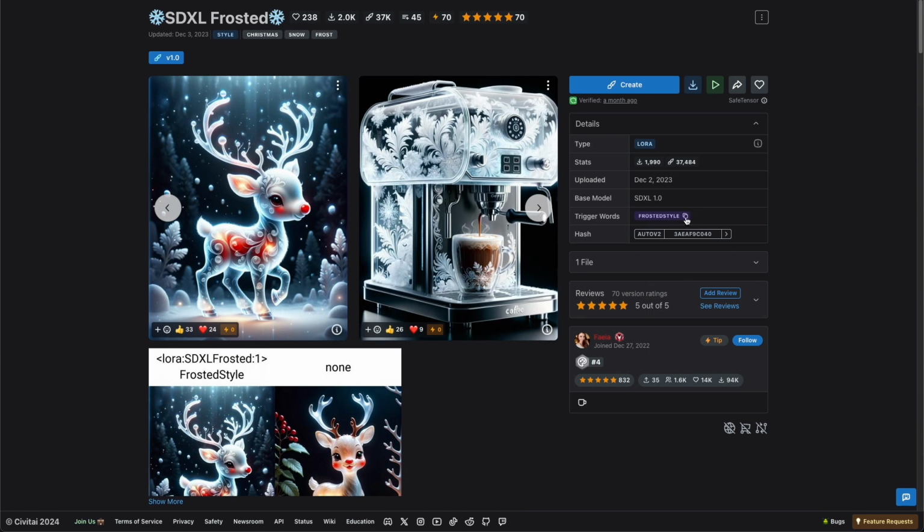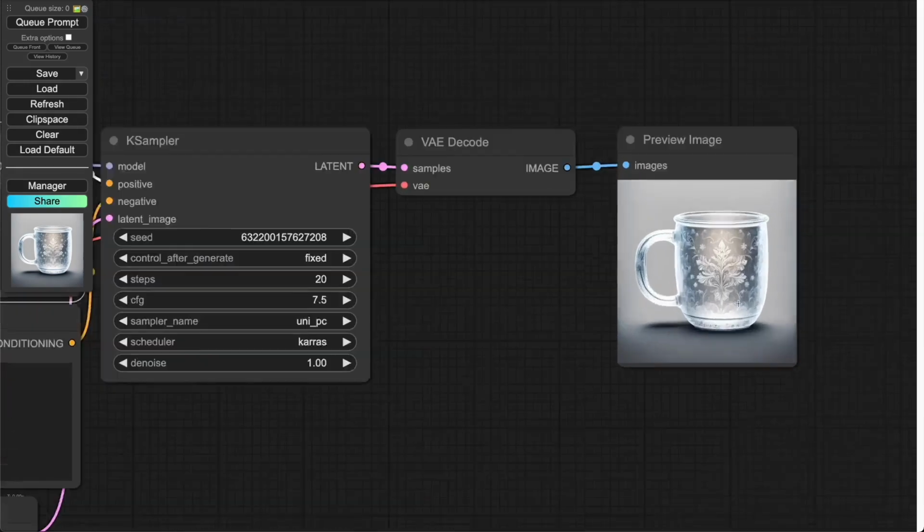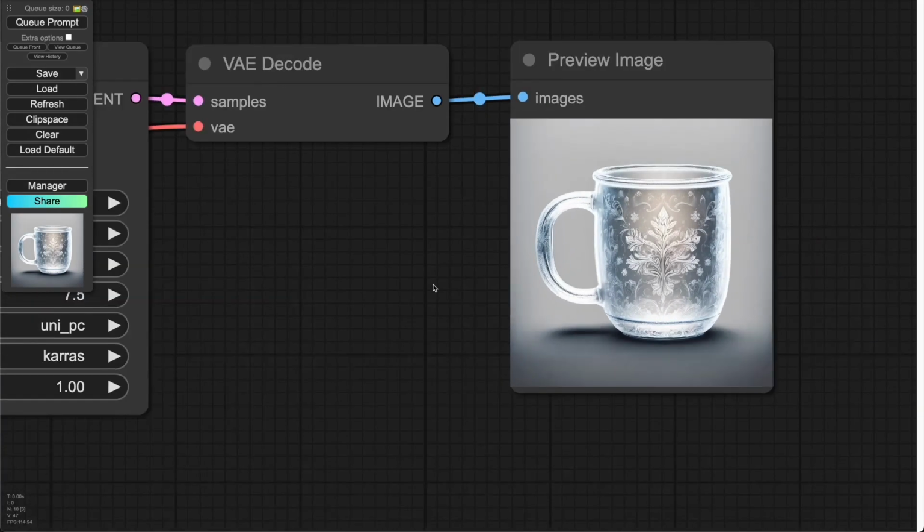So here I'm just going to copy that trigger word from CivitAI and put it in my prompt. The trigger word here in this case is frosted style. So now let's queue the prompt again. And this time we do get a mug with some frozen pattern on it.